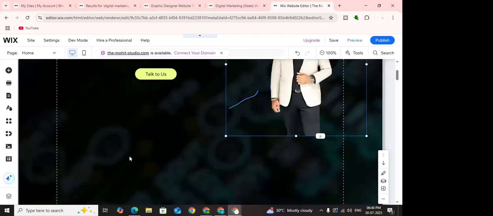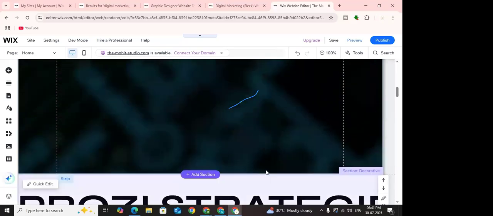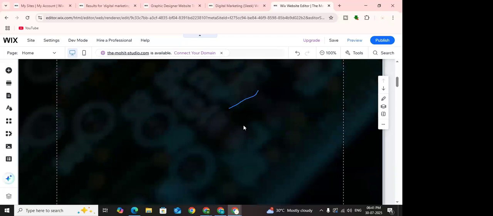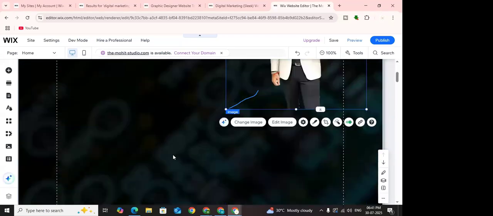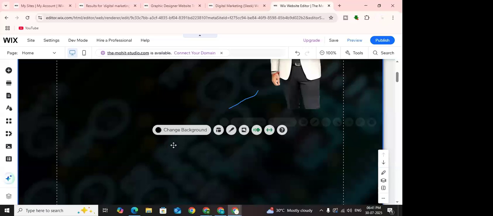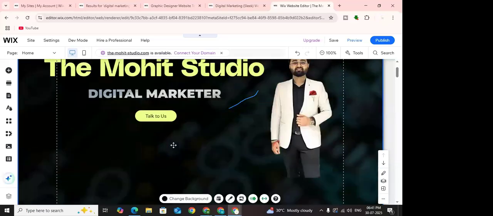Now see, this is the complete section. The section is still here. Now if you want to edit more here, want to add the about us, we can do, but you should not add the about us in the same section, because always keep one section for one thing.